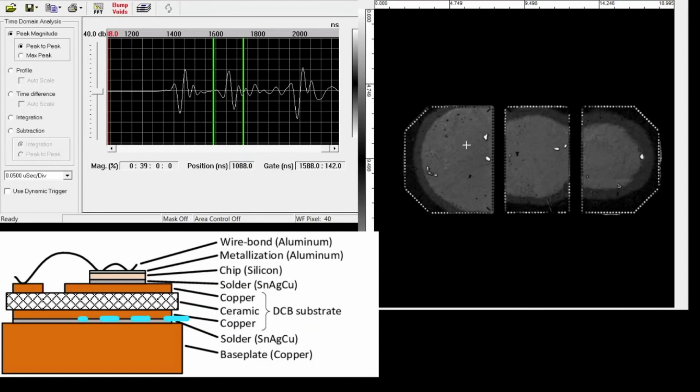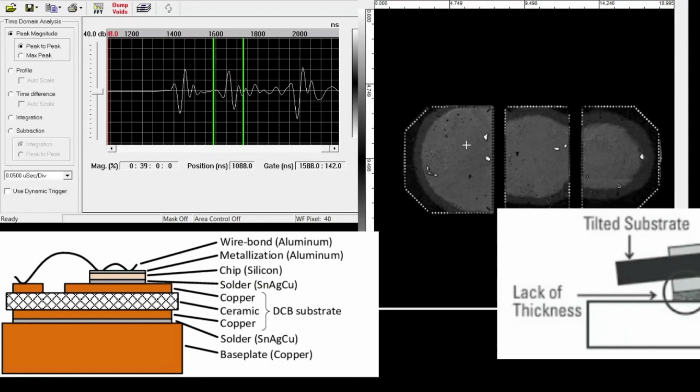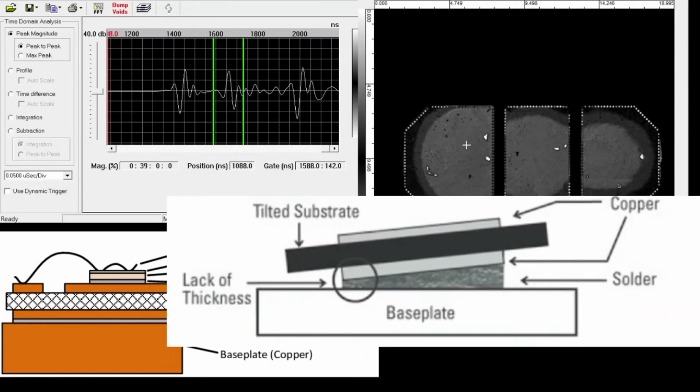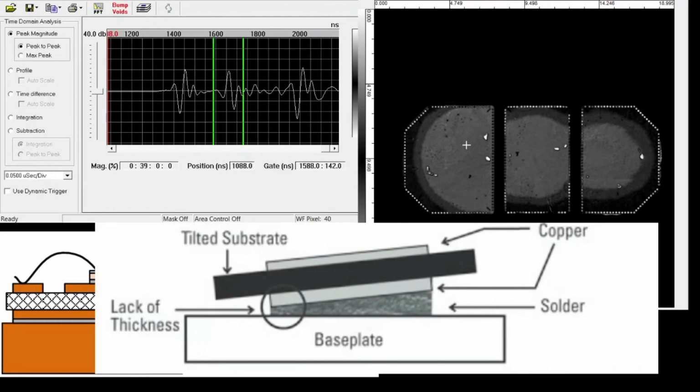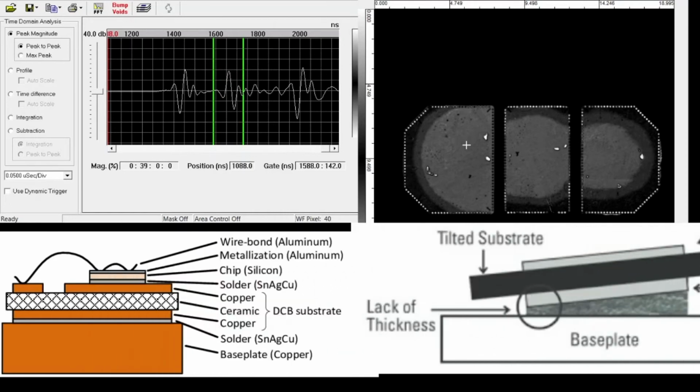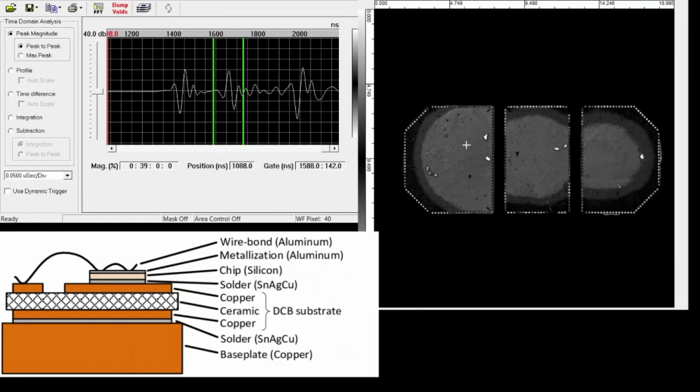What's happening here is, if I just go to another image, let's bring this image across and put it over the top of the other ones. It's just an example. The solder layer can be warped, or not warped, but thicker in some regions than others, and mostly it's because of the warpage in the DBC layer. This is just the tilt this image is showing us, but there's a variation in solder thickness. So we're seeing that in our image here, where we don't get a uniform grey all the way across.